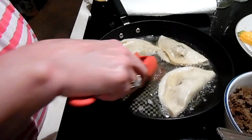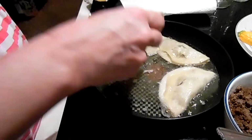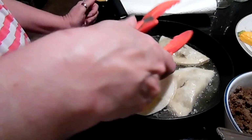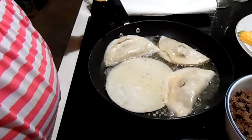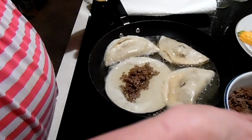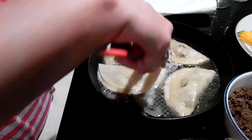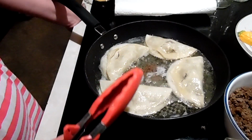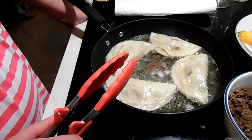My mother, when she makes a taco, she stuffs that thing so full. I don't know how she gets it in her mouth. I wonder what brand of tortillas these are. I miss that in California, being able to get the fresh made tortillas. They're so good. And just fry these up until they're crispy, and then fill them and they're ready.